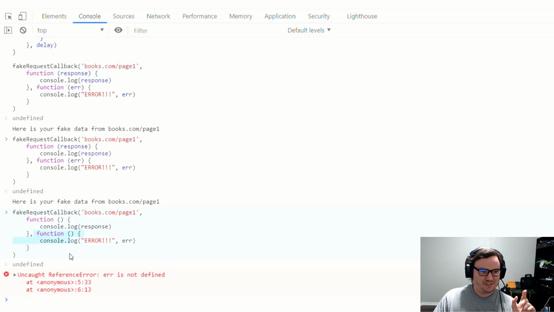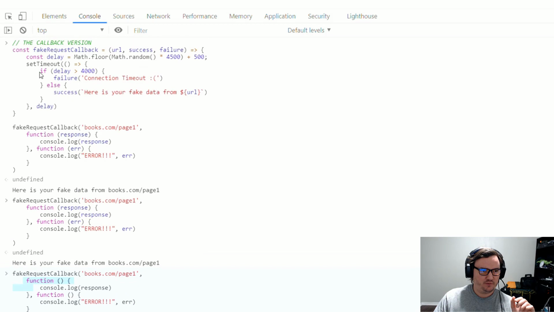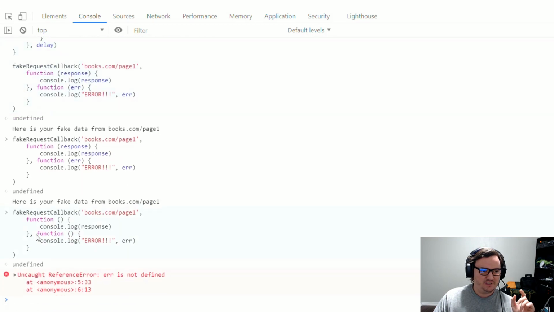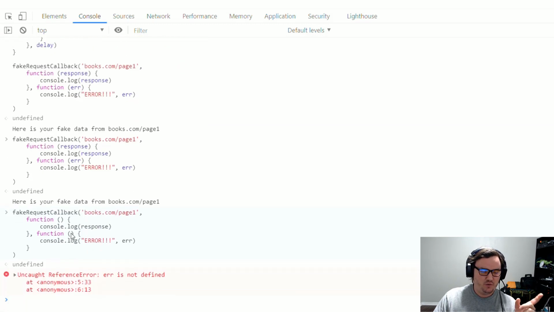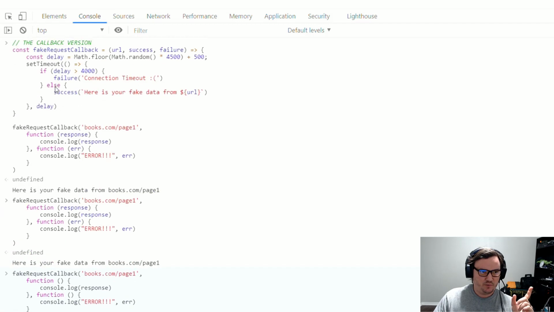So it tried to invoke the second one as opposed to the first. It does one or the other, but not both. That's why we have the if-else here. So it did the second one, and it went to go log this ERR, which should have been what we passed in the function, because when we do this failure here, we're passing something in automatically, right?